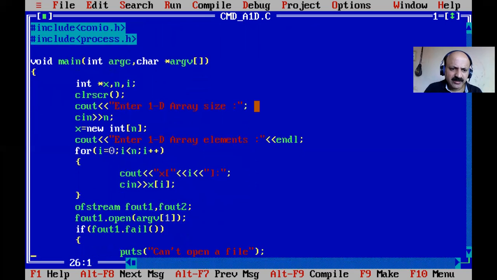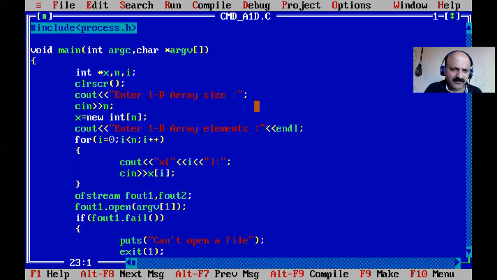Scan has no error. Then we open fout and check f2. If that failed, exit.